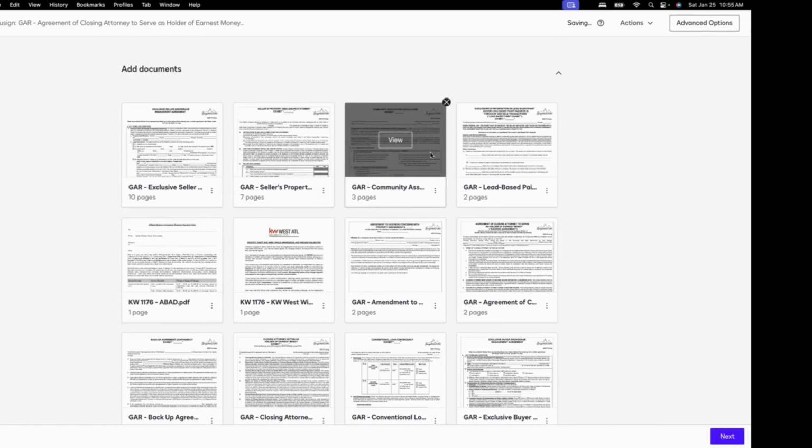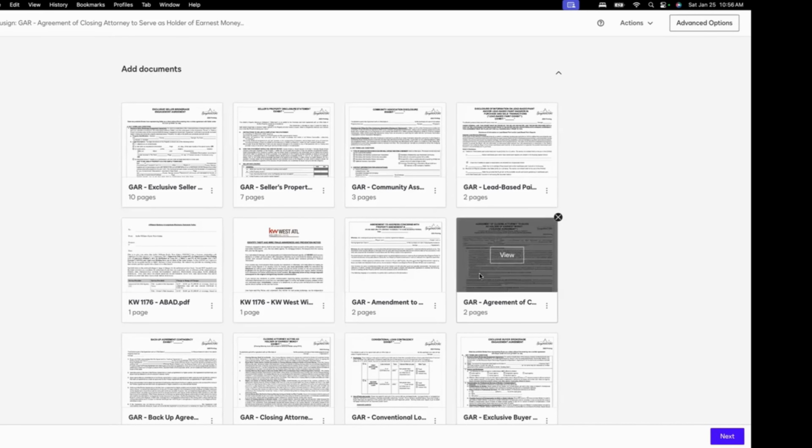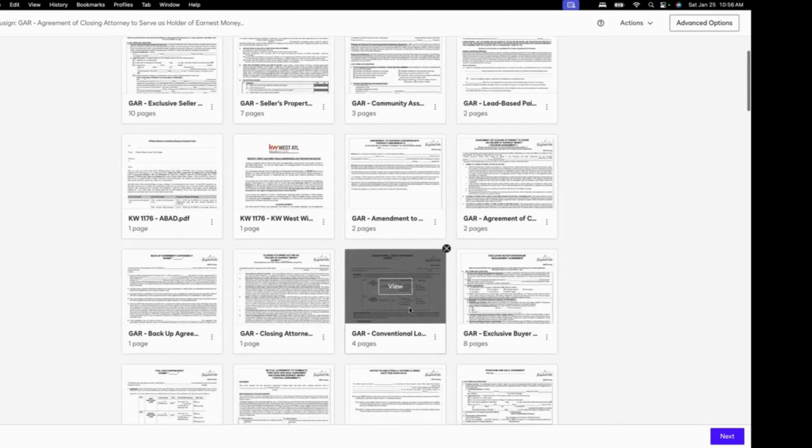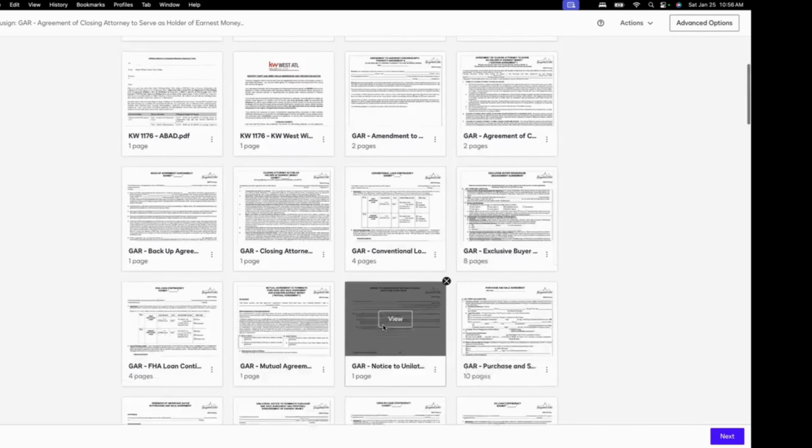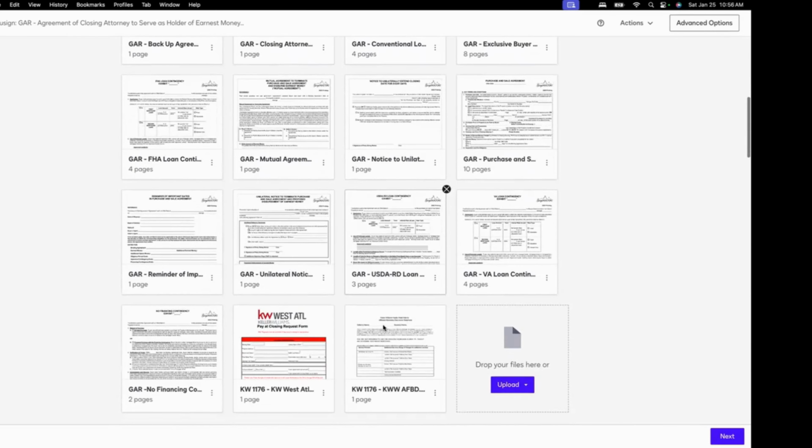I like to print those out because the seller has 3 days within which they sign, within the day that they sign the listing agreement, they have 3 days to complete the disclosure statements. So I like to leave those with them. Also, I leave them with them because documents that have check boxes, for some reason on mobile devices, they're a little bit hard to navigate, and a lot of clients access the documents they sign on their mobile device.